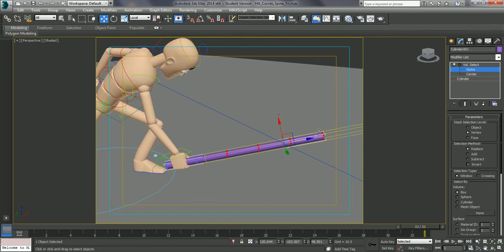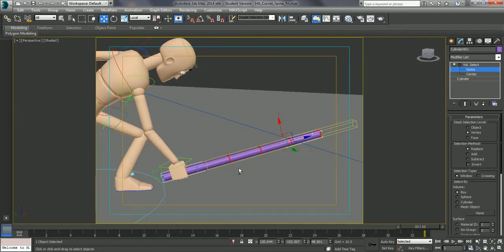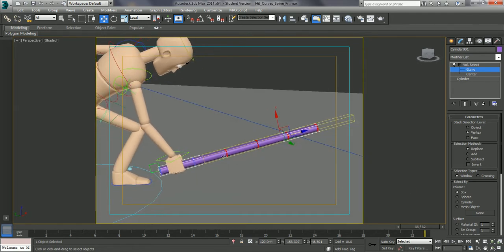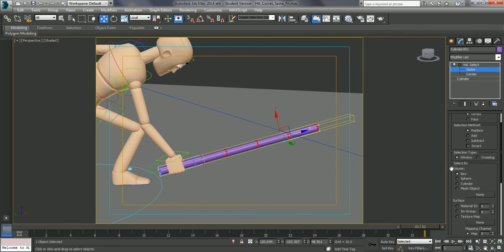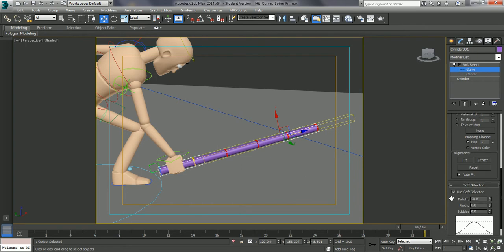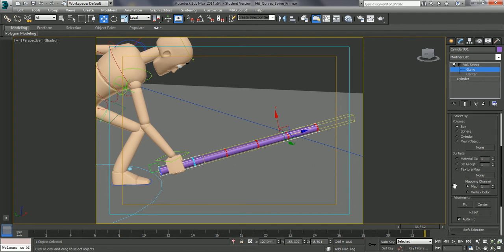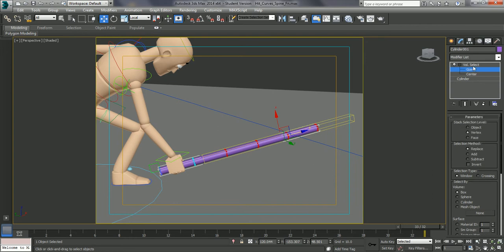so that only these areas are red, and red just means that that's a full influence over these vertices. I don't want an abrupt change from this, so what I am going to do is just go in this and down at the bottom, click on soft selection. I'm just going to drag this out a little bit just to blend that out a little bit more on these areas. So what that's going to do is it's going to allow any modifier we had on top of this selection now to only work on these selected vertices.